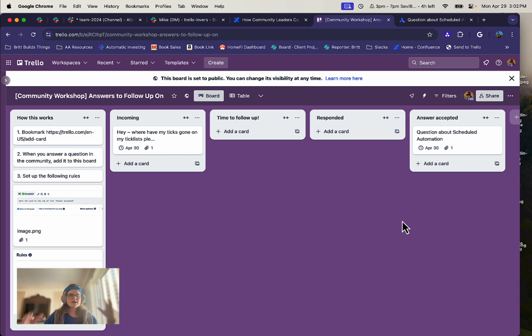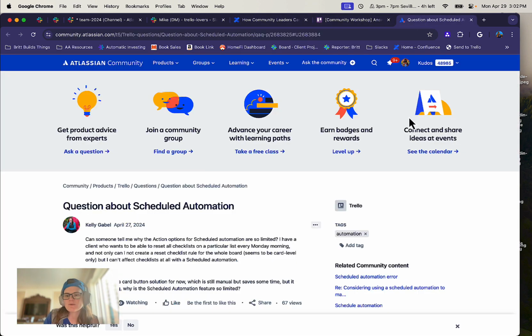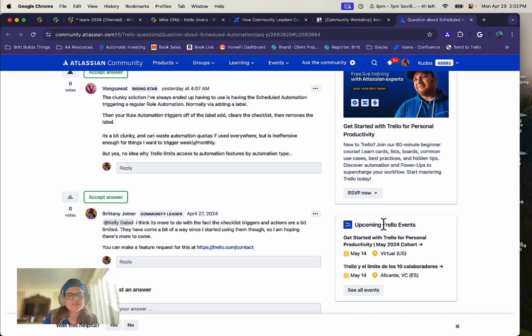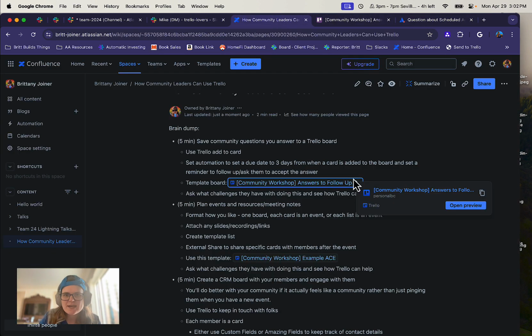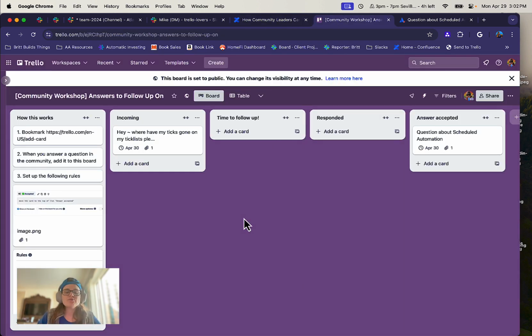So those are some core principles here and some ways that we might move around and organize the different cards here. Use this board to keep track of questions that I've answered. It's also a good way to compare if you're keeping track of points and you're like, wait a minute, I'm not getting points for all these things, or I feel like I've answered a lot more. I don't know if many of us are really tracking all of that sort of stuff, or how much we care about that, but it is a good way to keep track of what you've answered.